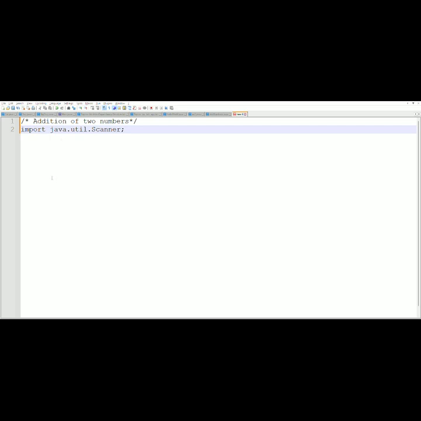I name this as addition of two numbers, or simply say AddNumbers, with the extension .java. Don't forget to give the double quotes at the beginning and ending of this program name. Since we are writing the program in Notepad++, we need to give this extension so that it will automatically take care of this Java environment.